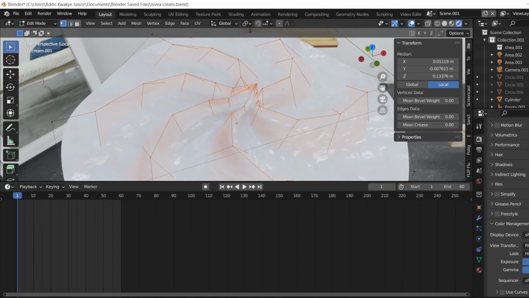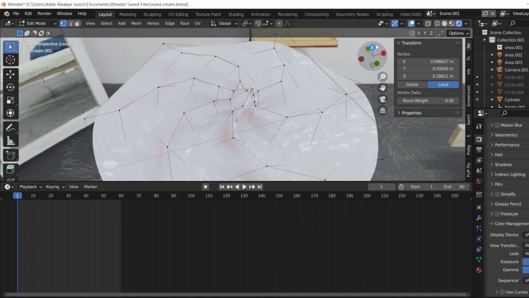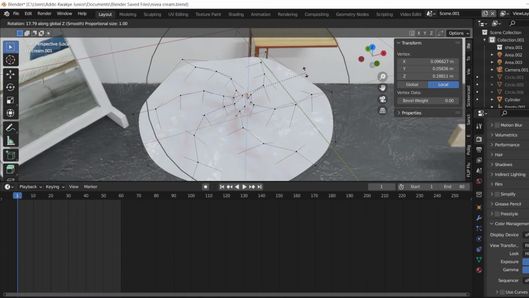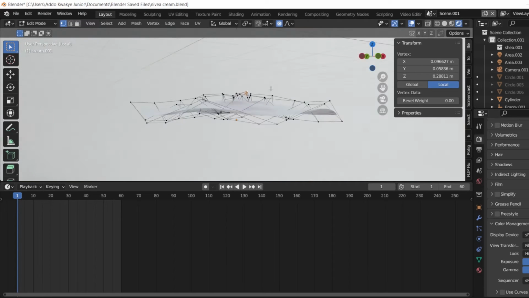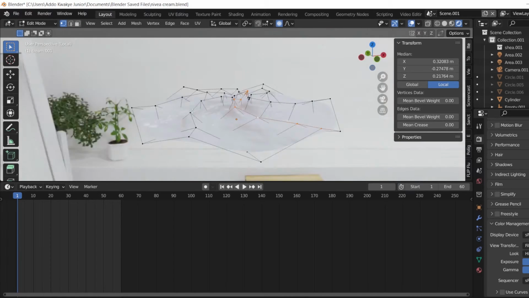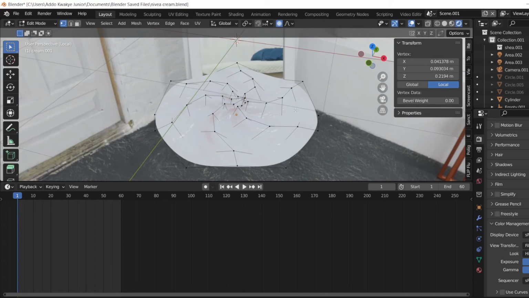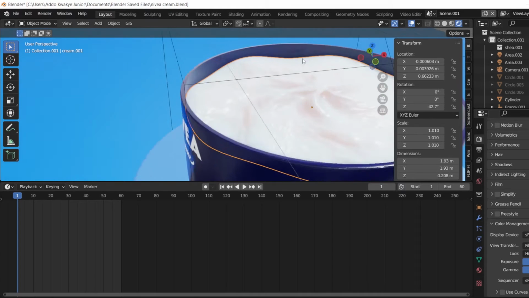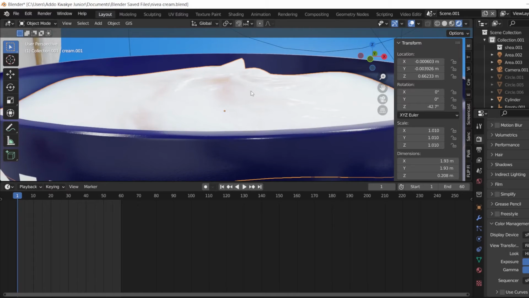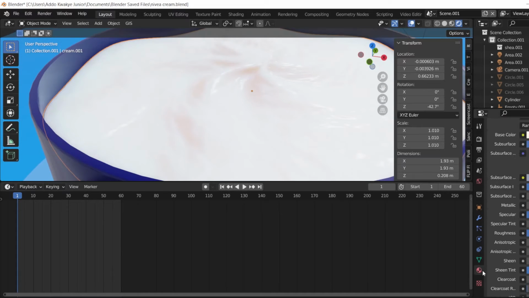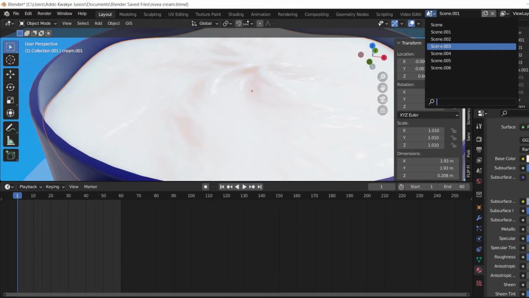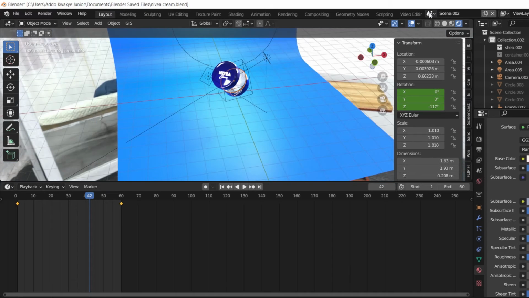So I click this and I use proportional editing to just rotate everything. So if I increase this, see how it moves. Yeah, so that's basically what I did. I first clicked on all these, raised them up individually a bit, then I just rotated it to create that cream-like effect. And the material itself for the cream-like material is basically just a material with a bit of noise and also subsurface. So yeah, now let's move on to scene 3.